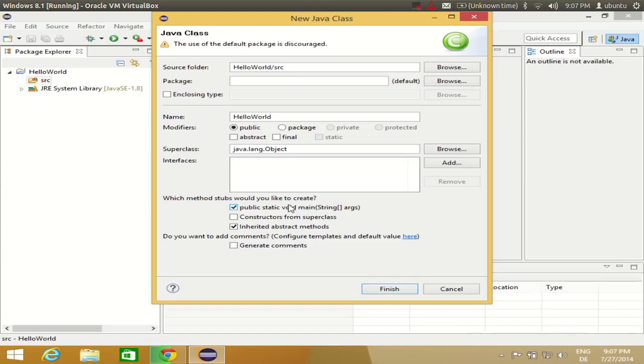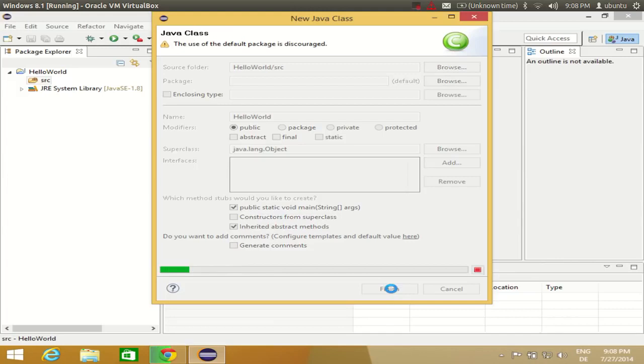Okay, so for the first time I will check it. When I make other projects in Java, I generally don't do this. I make the main method manually, but for the first time you can check this option and it will create the main method for you automatically. So just check this option, which is public static void main, and click finish.